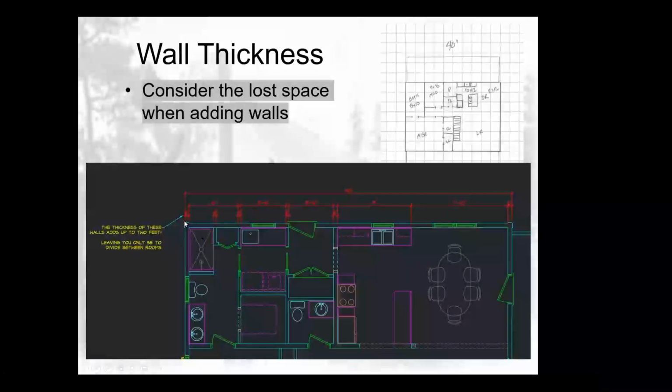And you can see here on this dimension string down at the bottom, I've got a 40-foot dimension on the outside, but the log wall is 6 inches thick on both sides. And then we've got all these dividing walls between the bathrooms, the utility room, the mud room. Suddenly, over the course of 5 or 6 walls, it's added up to a total of 2 feet. And you've lost 2 feet out of the width of your whole home. That's something that happens a lot.